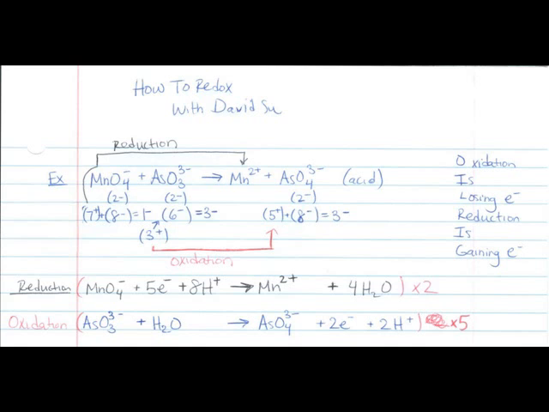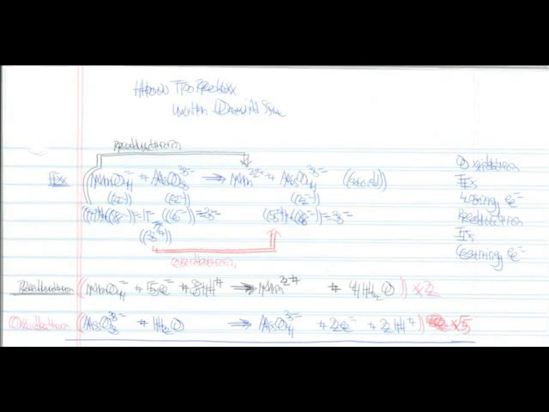Elementary school or middle school? Middle school. We learned least common multiples, so for 5 and 2, the least common multiple is 10. So that's what we're going to be multiplying with. We are going to multiply them so that the 5 electrons and the 2 electrons both become 10 electrons, which is why we multiply the 5 electrons by 2 and the 2 electrons by 5.